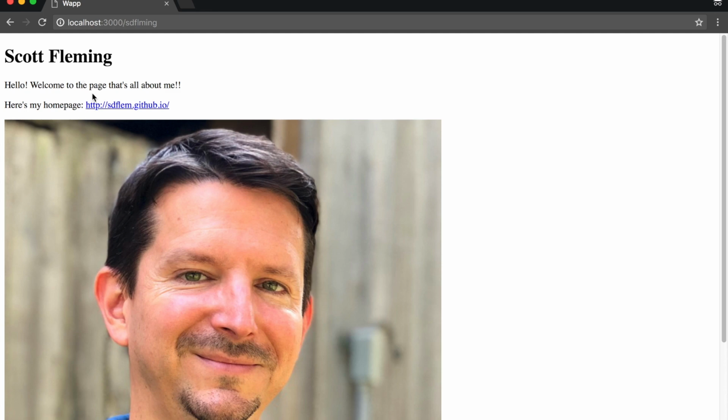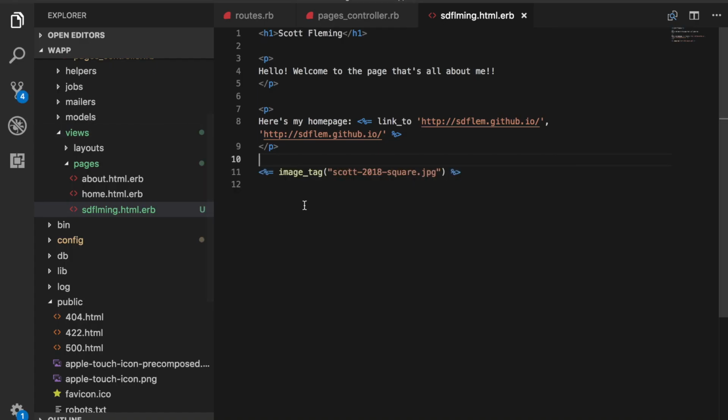And what was I saying? Oh yeah, about restarting the web server. If you modify anything else, it seems like you need to restart the web server for the changes to get reflected. But in the case of modifying view files, they just automatically get reloaded. So something to keep in mind.